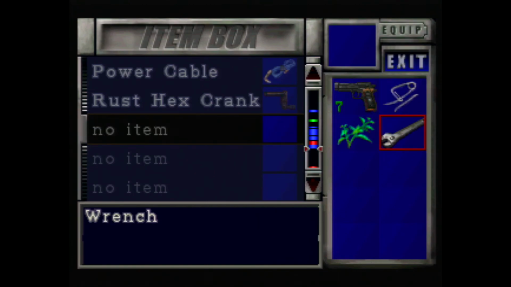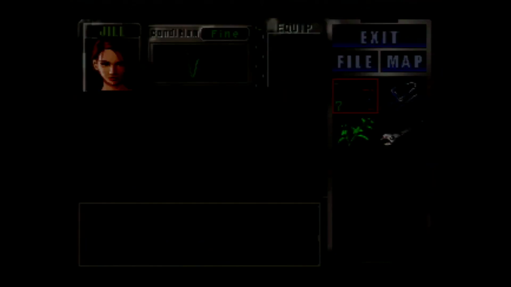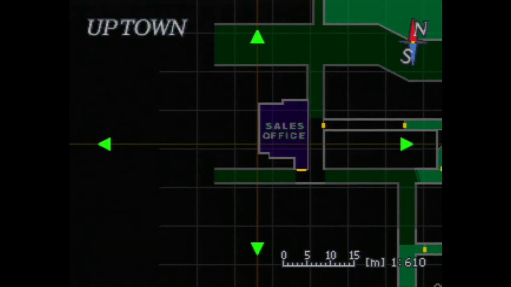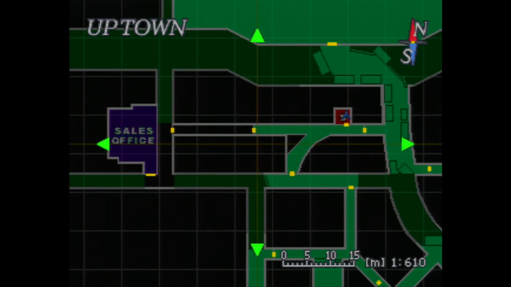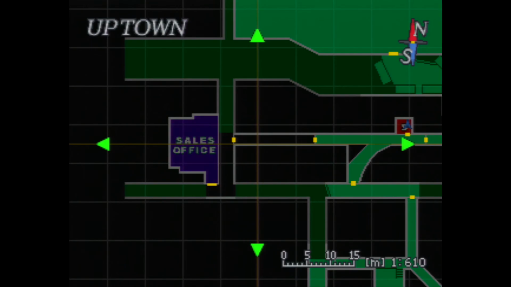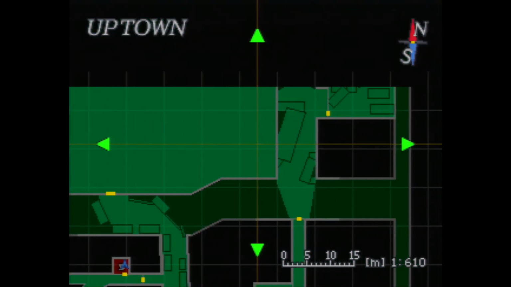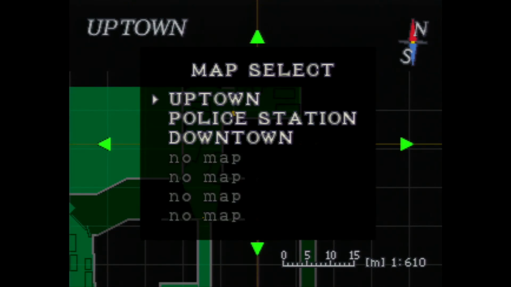Do I need the wrench? I might still need the wrench. We still have a lot to do and a lot more areas to explore. Like, we can go to the sales office next episode since we're right here. And now that this path is open, we can just head straight there. I really hope there's a lot of good things in there. Because I don't know what else would happen.